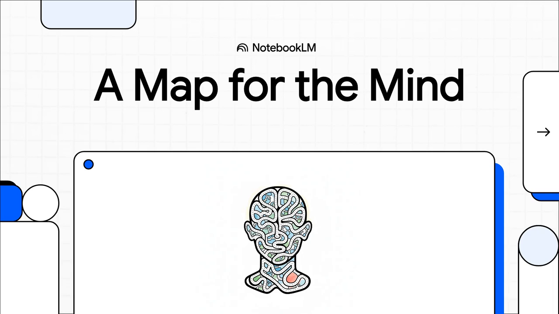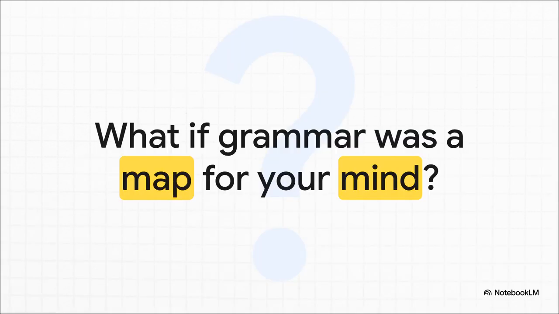Have you ever thought that maybe we've been looking at grammar all wrong? What if it isn't just a dusty old book of rules, but a dynamic set of instructions, a literal map for your mind? Well, that's exactly what we're digging into today, a fascinating framework that completely rethinks language from the ground up. So let's just start with this one big question. What if every single grammatical feature, person, number, tense, wasn't just describing words on a page, but was actually giving your mind coordinates for how to process information? It's a pretty wild idea, and it's exactly what we're going to unpack.